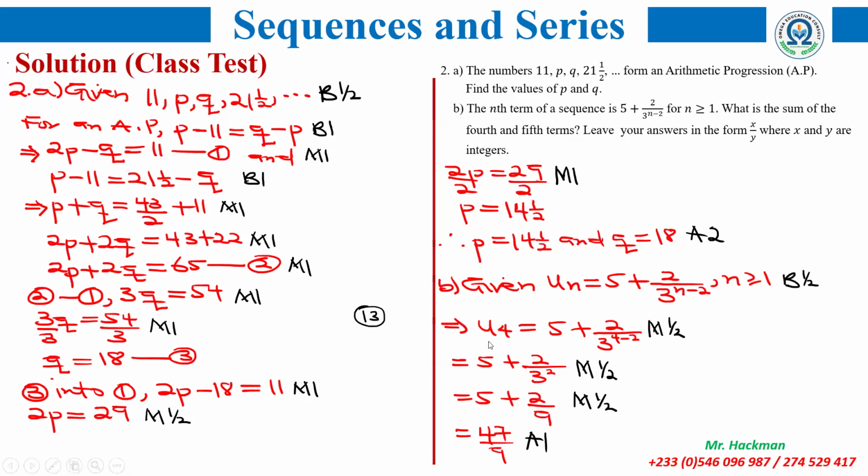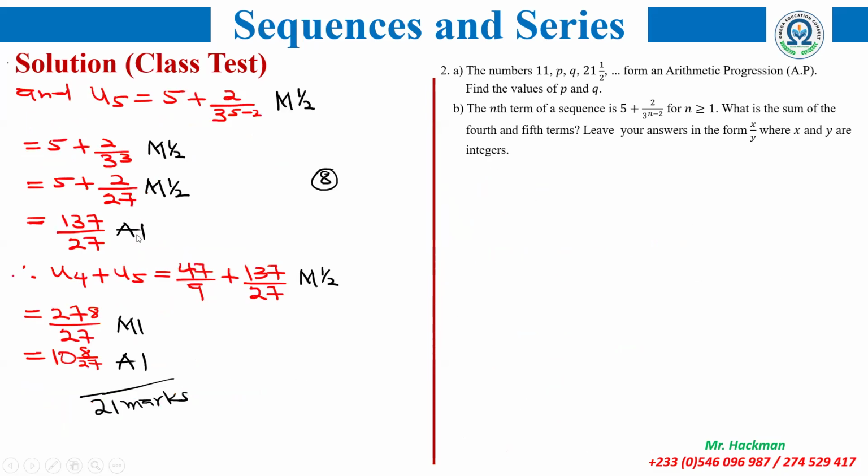So I have this implies that u sub 4, which is the fourth term, will be equal to wherever I see n in u sub n, it is 4. So that is what I have here. Then I simplify the square. This will give me over 3 squared, 4 minus 2. Then I know 2 over 3, 3 squared will give me 9. You can use your calculator to get this value. So we move on to the next one, and u sub 5 is equal to this, so n is 5. So you end up getting this. Your calculator gives you this.